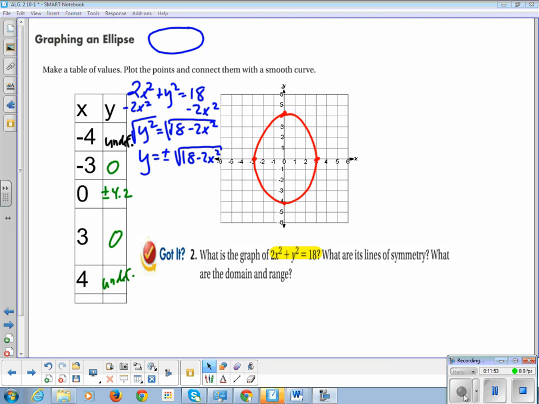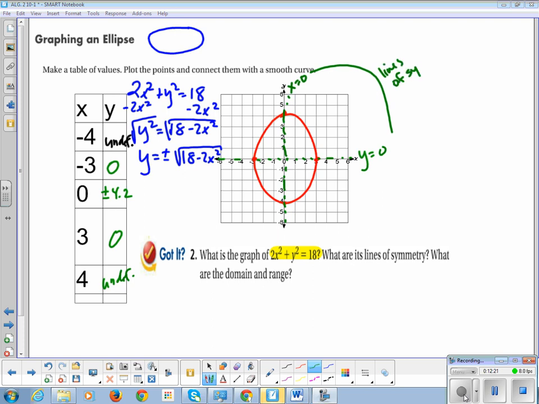Easy. All right, so we need to look at lines of symmetry. Thankfully, it's an oval. And we know we definitely are symmetric on y equals 0. I didn't say it this time, so I could actually write this. And we have a nice line of symmetry right here at x equals 0. But if I went diagonal on these lines of symmetry, I would not get two halves of an egg that match up. That's the way eggs work. Sadly enough. My nice little oval.